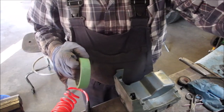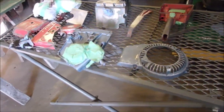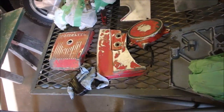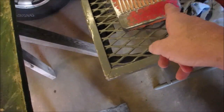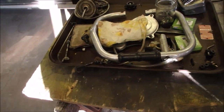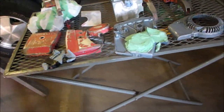Okay, you guys have watched enough of this. Okay, so there's the items I want to paint. The bigger areas I worked pretty hard because that's where you see the scratches. It's going to be a little rough down here. And then there's all the rest of the parts to put the chainsaw together. Even the old bar, which I don't want. But we'll cross that bridge when we get to it. Yeah, that's what they say.